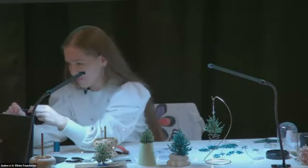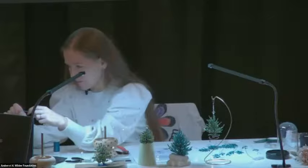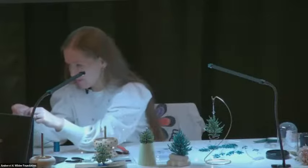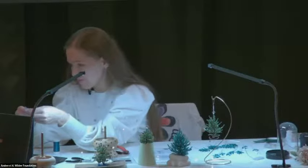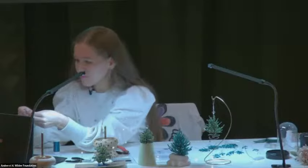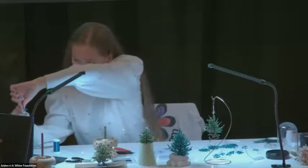Leaving some space like this, and I pull it here and create a loop. And then pull it here underneath the loop and squeeze in the loop. So now it looks like a needle. And now I'm ready to start turning.